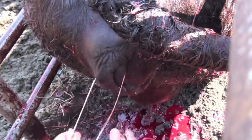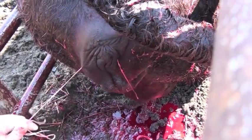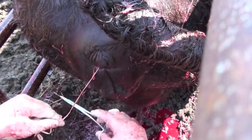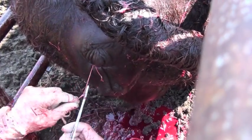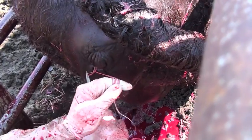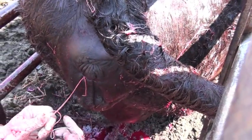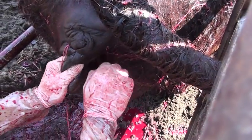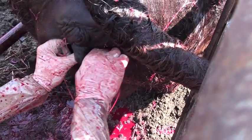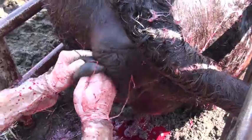Byron is sewing the cow up now so that hopefully it prevents anything from coming back out. If she tries to push it all back out, this will hopefully keep it from coming out. The cow is starting to lay down on him because she's tired and lost a lot of blood and just exhausted from the entire process. And after he gets the stitches in, we will open the gate and attempt to get her out of there, but in this case she died because she just lost too much blood and went into shock.